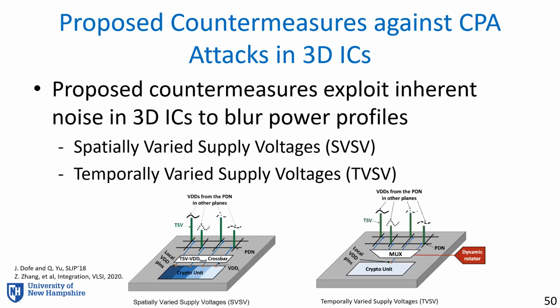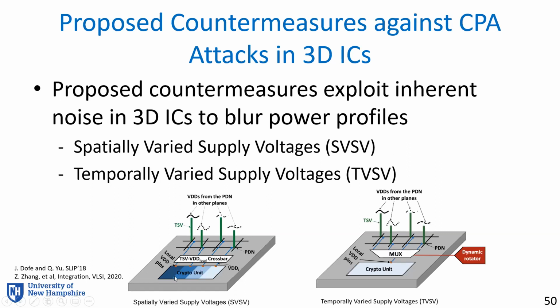So what we proposed is to develop countermeasures which can integrate very well with the 3D design itself, so that the attacker will have a hard time separating our countermeasure from the crypto modules in the 3D systems. With that, we came up with two methods: spatially varied supply voltage and temporally varied supply voltage. What it means is, we know that in 3D we have variations in temperature and voltage. So why not take advantage of those small variations as a noise source, which cannot be decoupled from the design and will always be available for us to use in the real case.